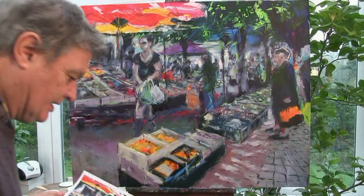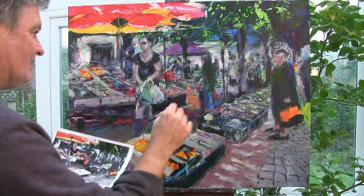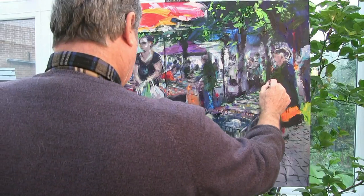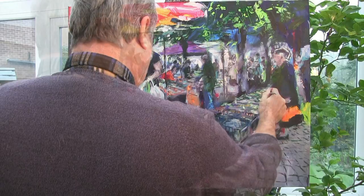Well, I feel I'm on the closing stages of this now. I've had really good fun with this painting, loosened up on it, and I think it might affect the way that I treat some paintings in the future as well, which would be good.